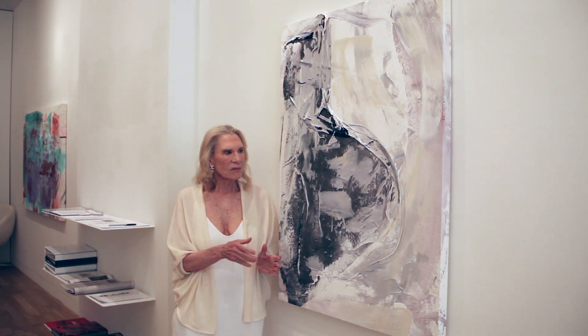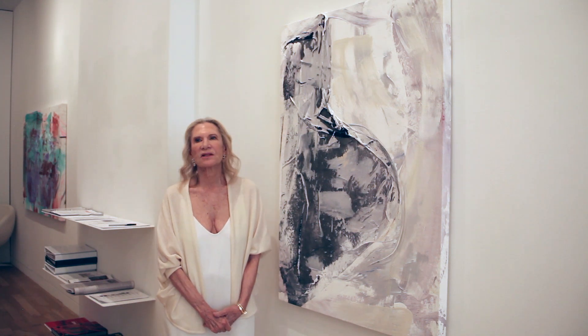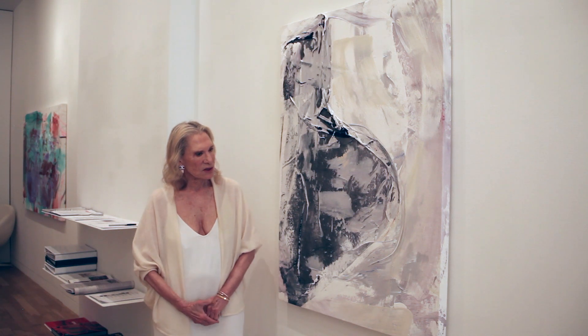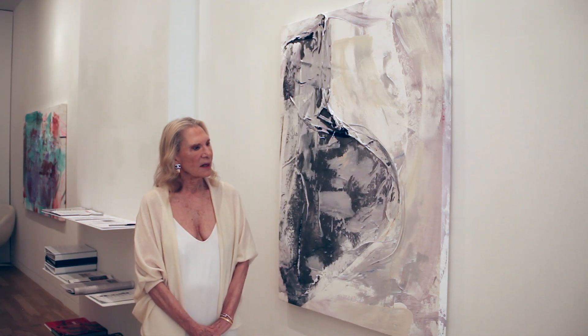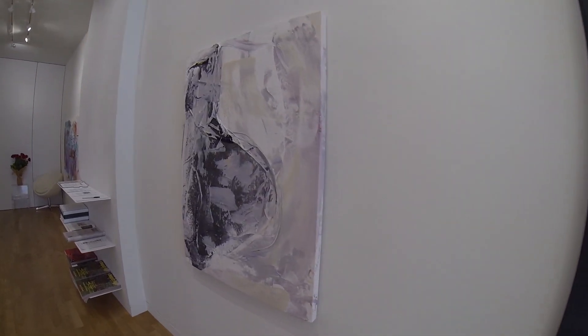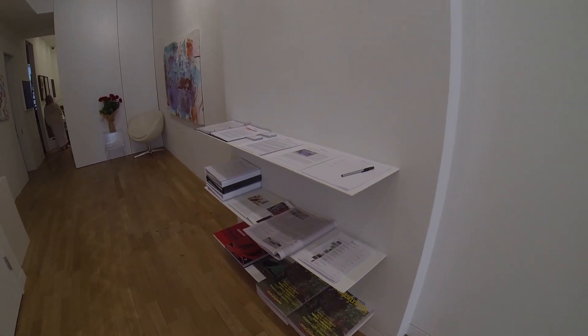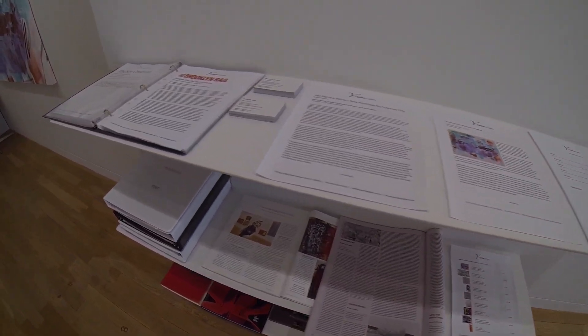We had kind of started hanging the show, replacing it, and then Marcelo thought, oh, it's like a teaser. So I changed the name to Teaser. And this has a black mesh, which I started with, and instead of just black and white, it's got mauve and some beige in it — it's still very, very tonal. And I wasn't sure if it was horizontal or vertical, so I decided vertical.